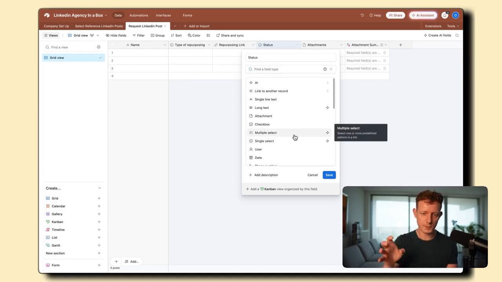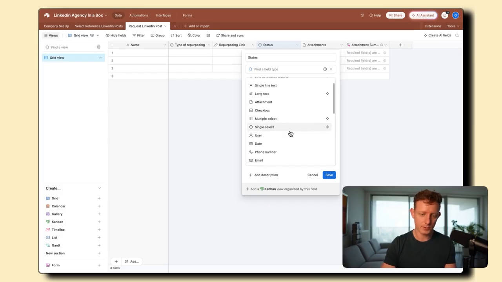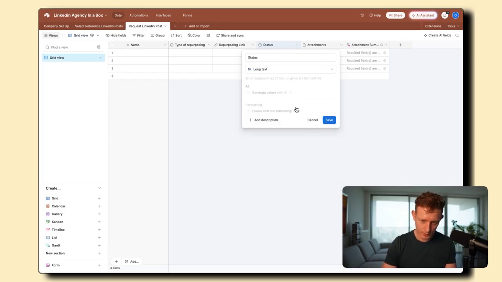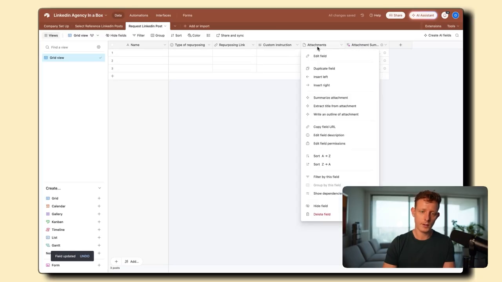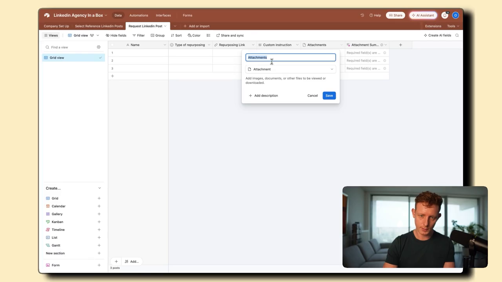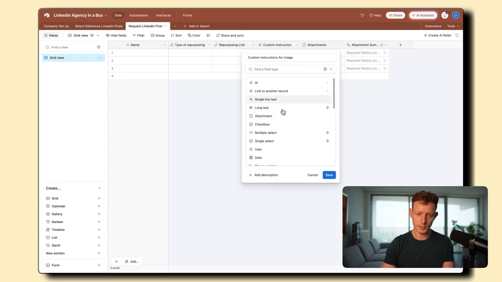So if they want something specific to be generated in that LinkedIn post, or a specific, I don't know, call to action or instruction, we want the user to be able to do that. So we can go with custom instruction. Also, maybe we can do the same for the image. So we can do custom instructions for image.